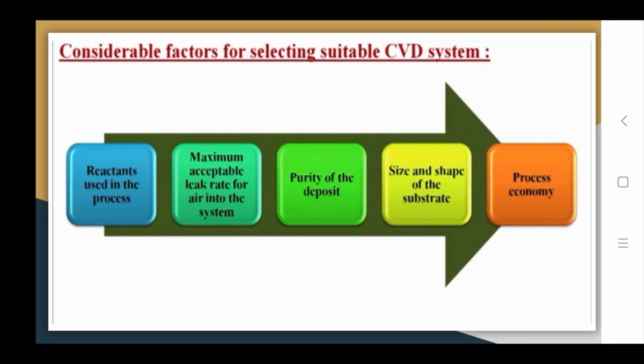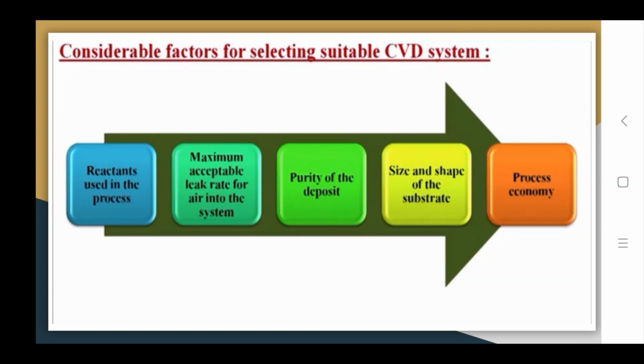That means whether the whole process is expensive or cheap, and not only that, what type of substrate material you are going to use, whether the reaction between your reactive gases and substrate material can be done or not, what conditions you require inside the chamber, whether you need more pressure or less pressure, then whatever energy source you are going to use, or maybe your material can sustain. So depending on all those things, you have to choose the better CVD mechanism for your particular substrate.